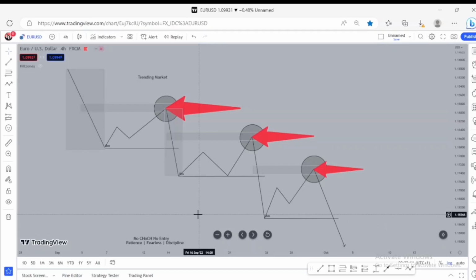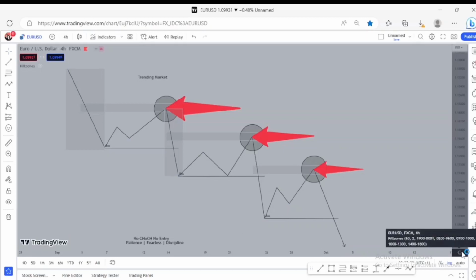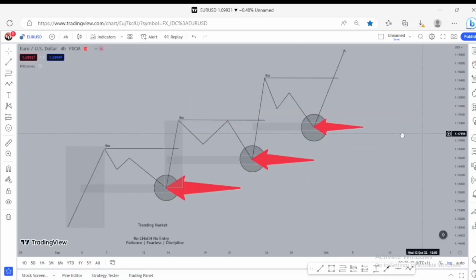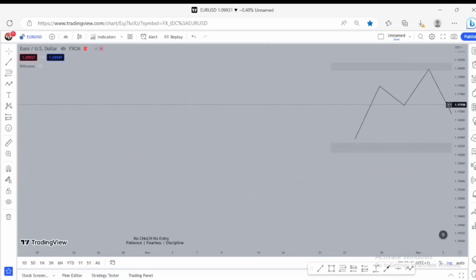Some people find it very difficult to understand market structure because they don't want to pay attention in the lesson, or the lesson is so boring, or someone that is teaching you about market structure isn't explaining it well for you. So I made this course very simple and very understandable, so that even a layman, a beginner, can understand what I'm trying to explain. So let's head to the second type of market structure, which is called the sideways market structure.